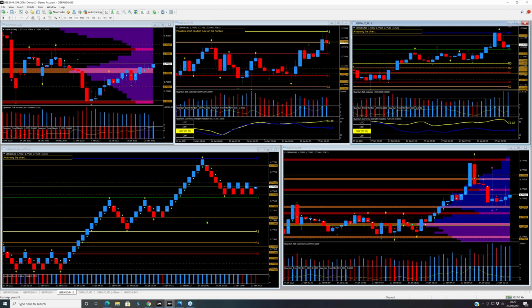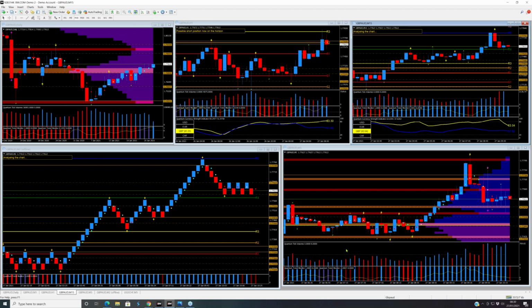with our Camarilla levels. If you remember, I said at the beginning that one of the key elements, of both technical analysis, but certainly of VPA, is support and resistance. And support and resistance are those levels on the chart that are important to other traders and to the market. And by the market, I mean the institutional traders, they're just important. And what we have to try and establish is where we have to identify them on the chart, because they are the points at which a move that is maybe underway is likely to pause, likely to reverse, or likely to break away from.